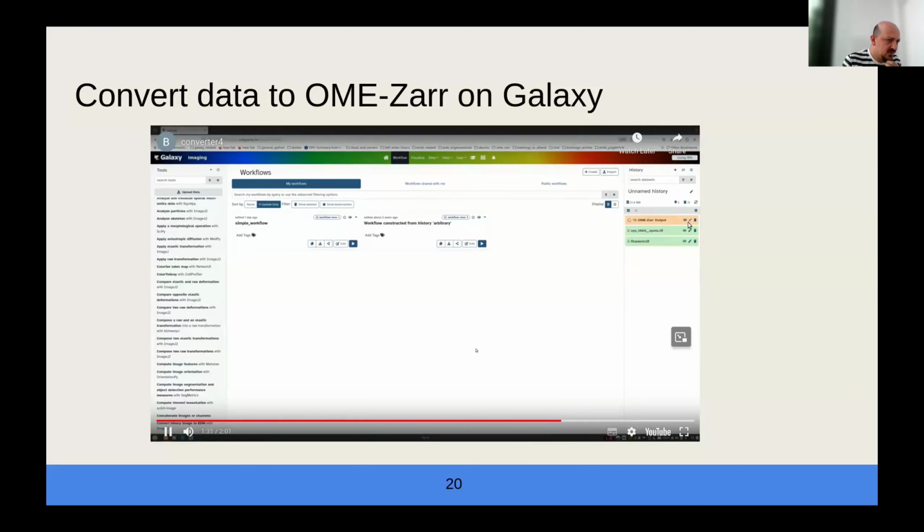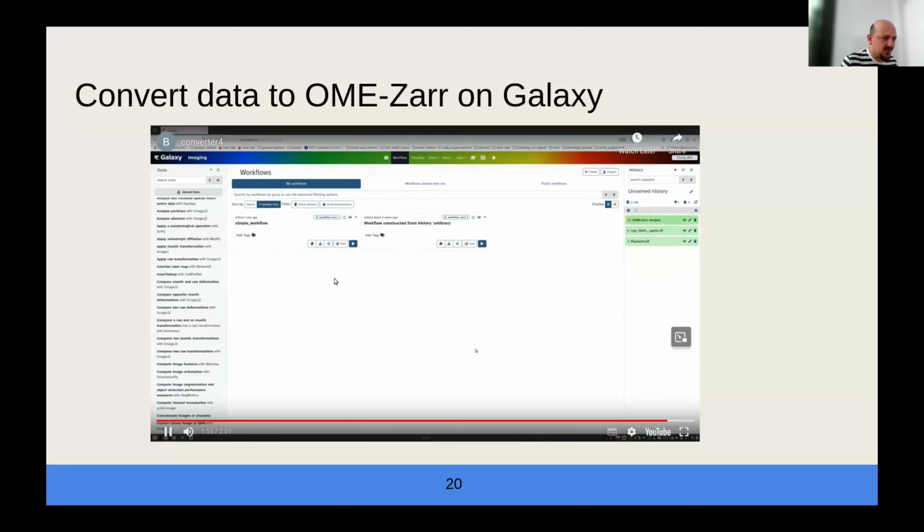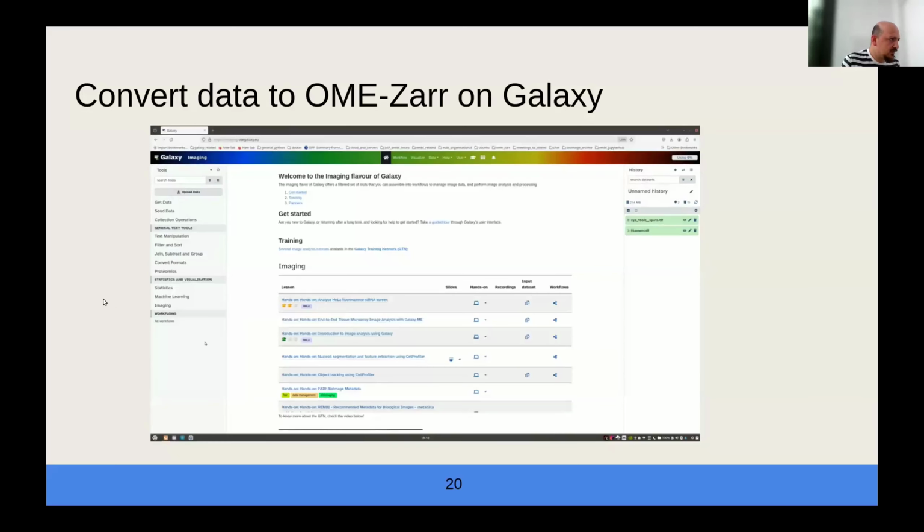One important point is that, unfortunately, at the moment Galaxy doesn't support the Zarr data type. This means that you can only use the OME-Zarr conversion as the last step at the moment, because otherwise the output of this tool won't be recognized by other tools at Galaxy. That's one important point, but currently there are efforts to make Zarr a data type at Galaxy. Then it will be possible to use this at any other position in your workflow. And this is it with conversion.